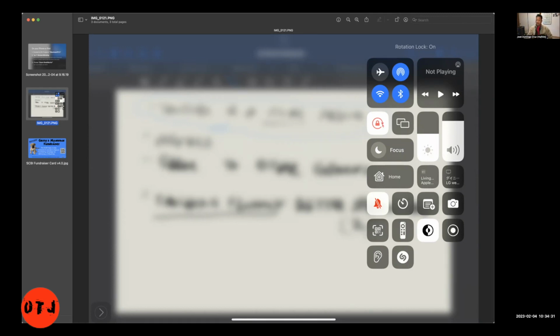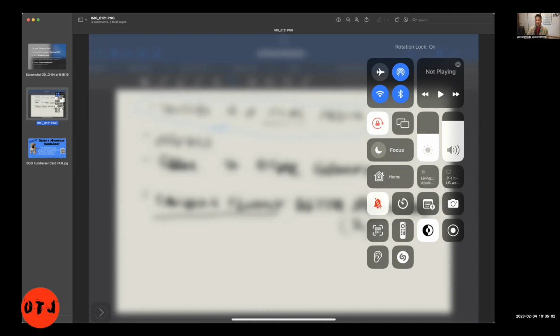While you're here, you also want to check that your screen lock is on. So set it to portrait orientation and set the screen lock so that every time you move around the room, it doesn't retilt. That's a little disorienting when the projector is always doing that. And you also want to hit focus to set it to do not disturb, so that then you don't have screen messages flashing up on the projector from, you know, your husband or your wife telling you, hey, honey, buy some milk before you come home.